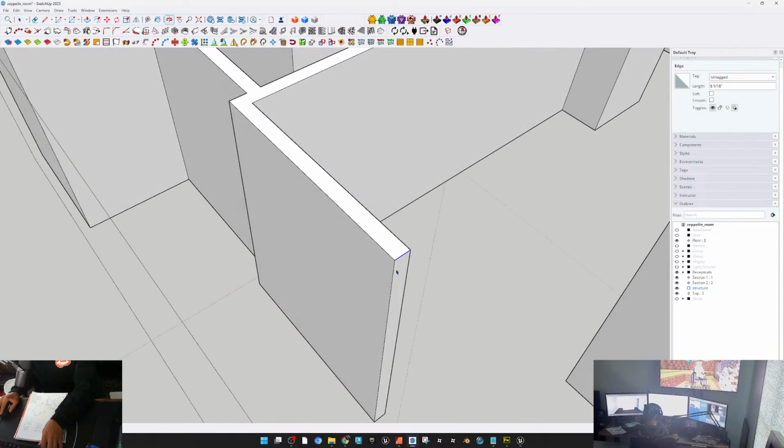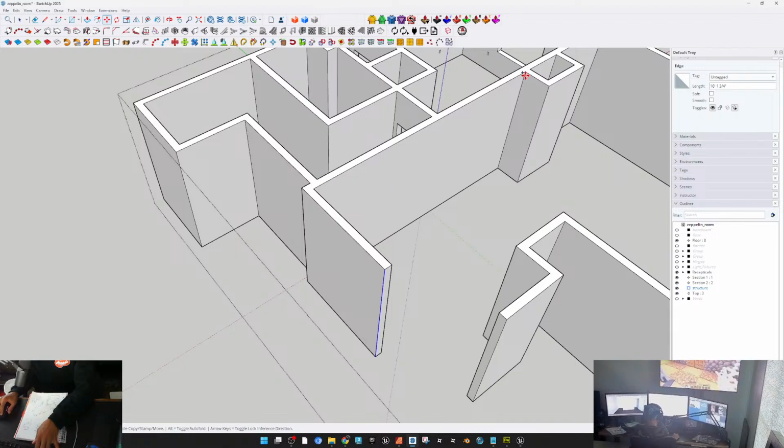We need to copy this line over, basically from any point to get that wall thickness.